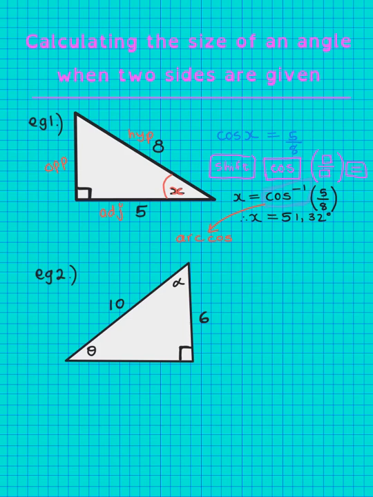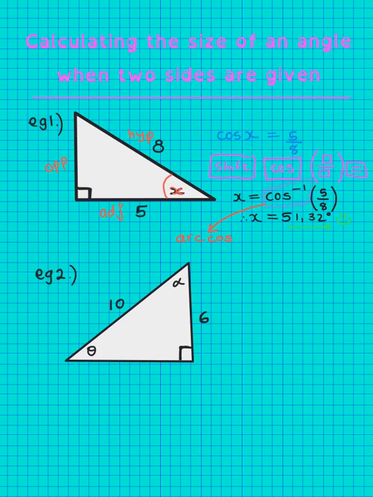If I say arc cosine 5/8, then we should know, okay, Claire, you're looking for the size of an angle. Okay, so that's it for example 1, grade 10s. It's actually pretty easy. There's my final answer. Okay, let's have a look at example 2.